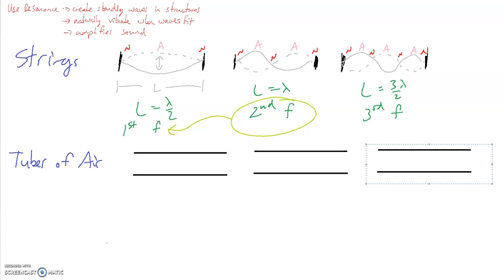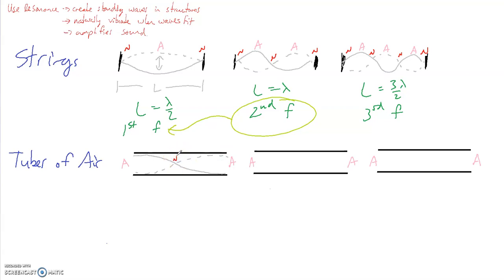Now, if we start with the biggest wave you possibly can fit in one of these things, well, this end over here has to be an antinode because it's wide open and can move. Same thing here. They'll always have antinodes at the ends. And then when you put the waves in, the biggest wave I can put into this tube would look something like this. And then it would sort of flip-flop back and forth. So I end up actually having a node in the middle.